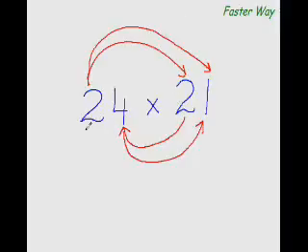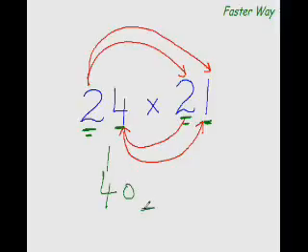That is, multiply the first digit of this number with the first digit of this number and write the product here. So 2 times 2 is 4. Okay. Now you multiply this digit again with the other digit of this number. So 2 times 1 is 2, but before you put down 2 here, you have to add to it the product of this digit and this digit. So 4 times 2 is 8 and 8 plus 2 is 10. So carry forward 1 here, write 0 here.